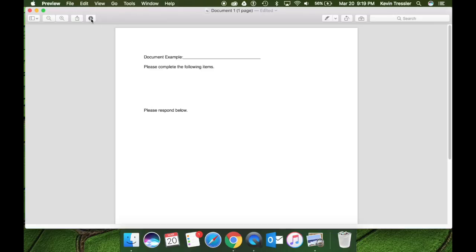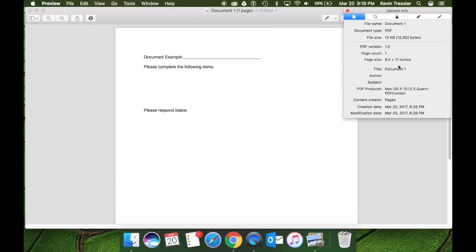The next one is the information about this document. The reason that this is so great in preview is that it's actually going to share with you the file size. If you have ever tried to upload a document into a program, and there are a variety of different reasons that you may do that in the educational setting, sometimes they tell you it has to be below a certain size.